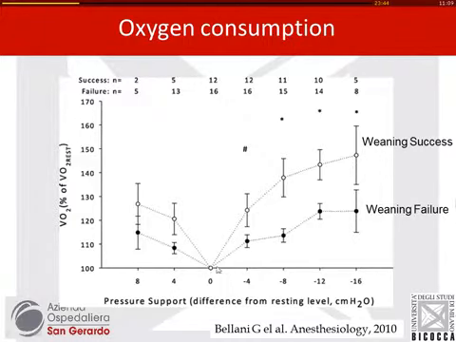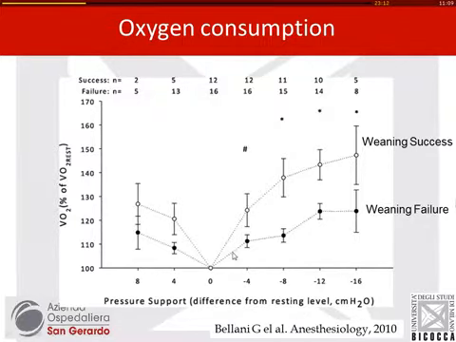When we start from an optimal level of pressure support and we decrease the level of assistance, we see that the total oxygen consumption of the patient, this is the total VO2 of the patient, goes up from, let's say, 100% baseline to up to 150%. So the oxygen consumption can increase by 1.5 times just because we are reducing the level of support.